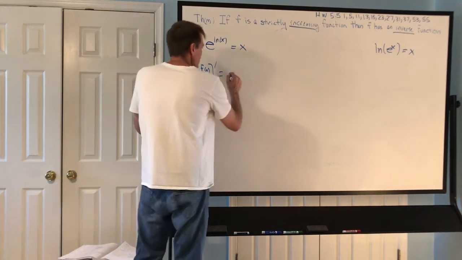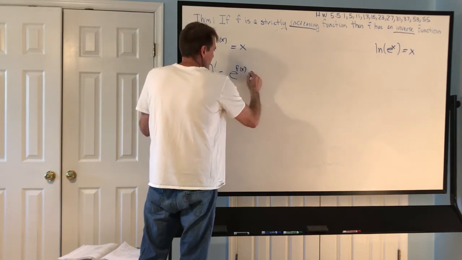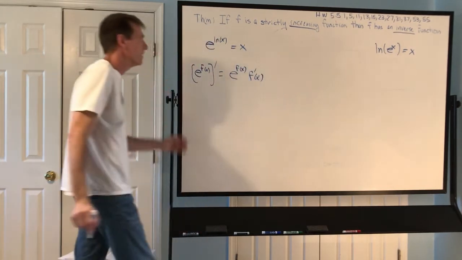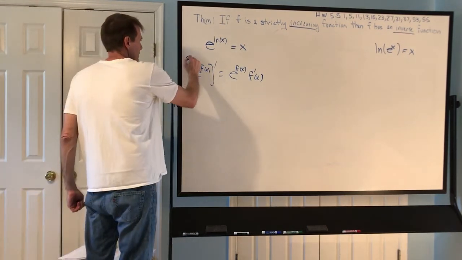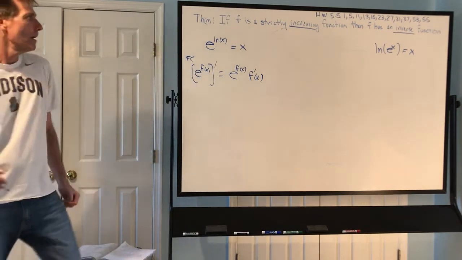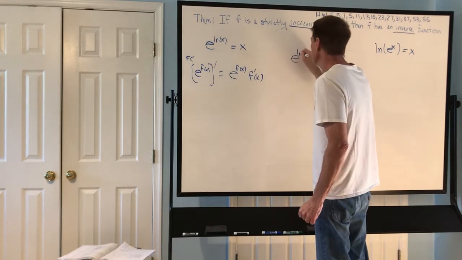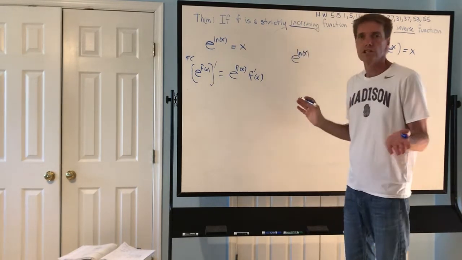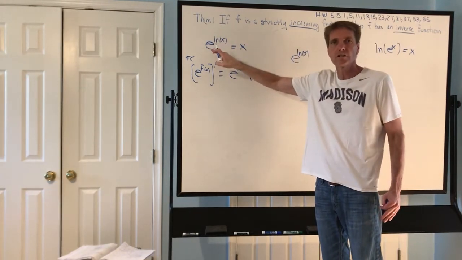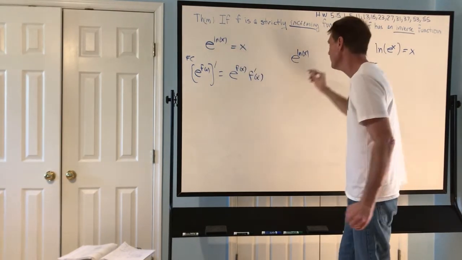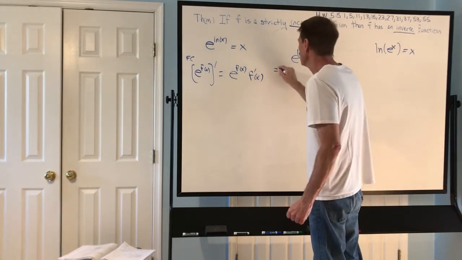It's just e to the f of x times f prime of x. This was one of our flashcards. Now, I'm going to take this identity that just relates, I know you're not listening, I could say whatever, that just relates hamburgers to hot dogs, okay? That just relates the inverse functions of e to the x and its inverse natural log of x. And what I'm going to do is I'm just going to take the derivative of both sides. Remember?